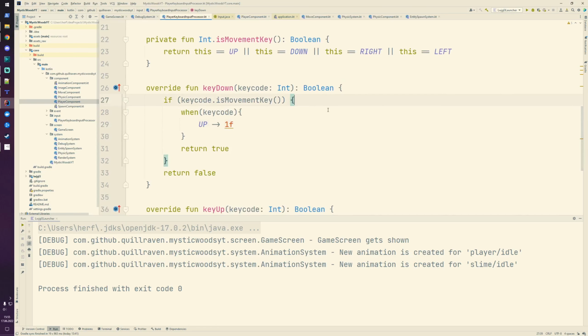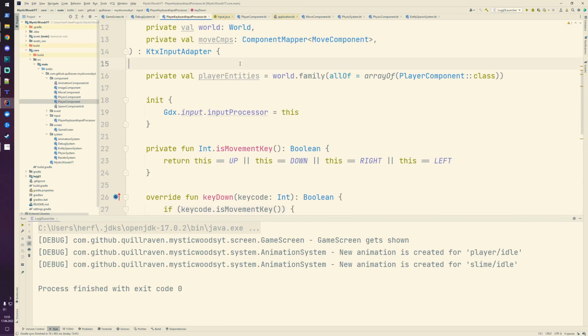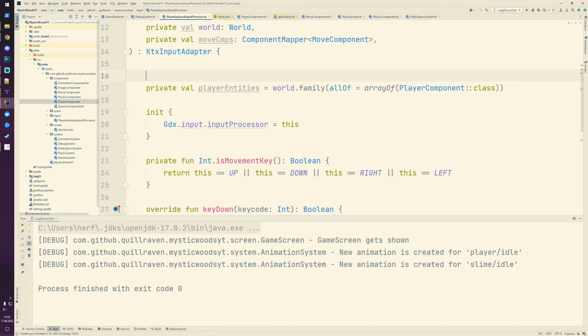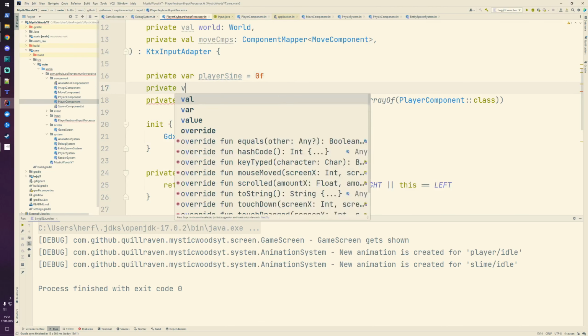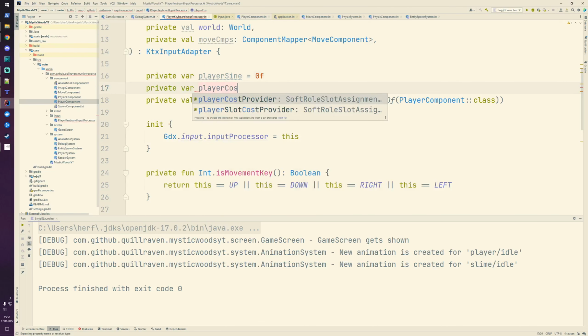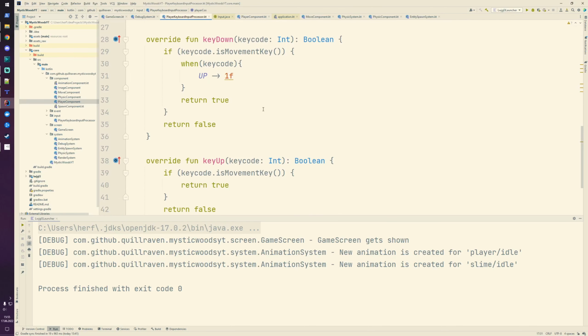Actually we need to remember that, so that's why we store it in the class. Let's think that through at the end when we are done. So we have a variable which is the player sine, which is 0, and then we also have a player cosine, which is also by default 0.